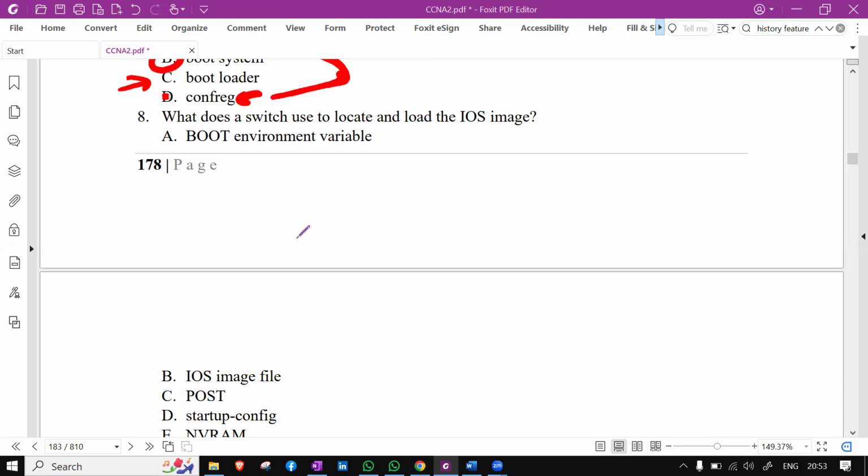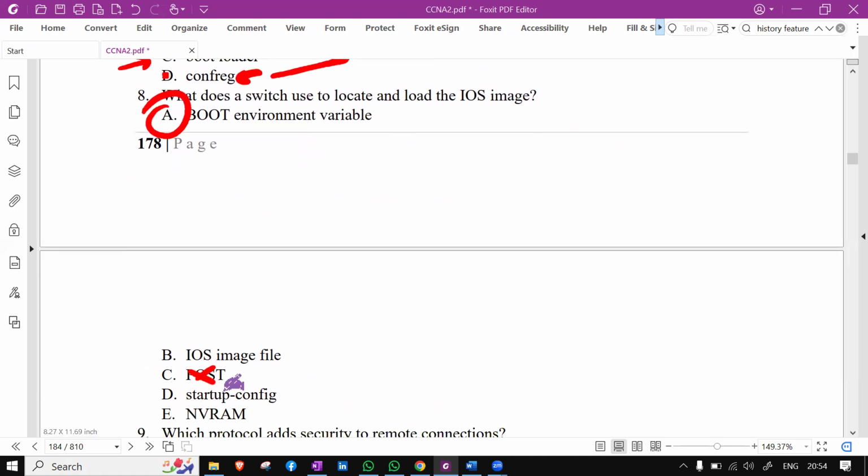etc., etc. What does the switch use to locate and load the iOS image? It uses this. Here we can use elimination.